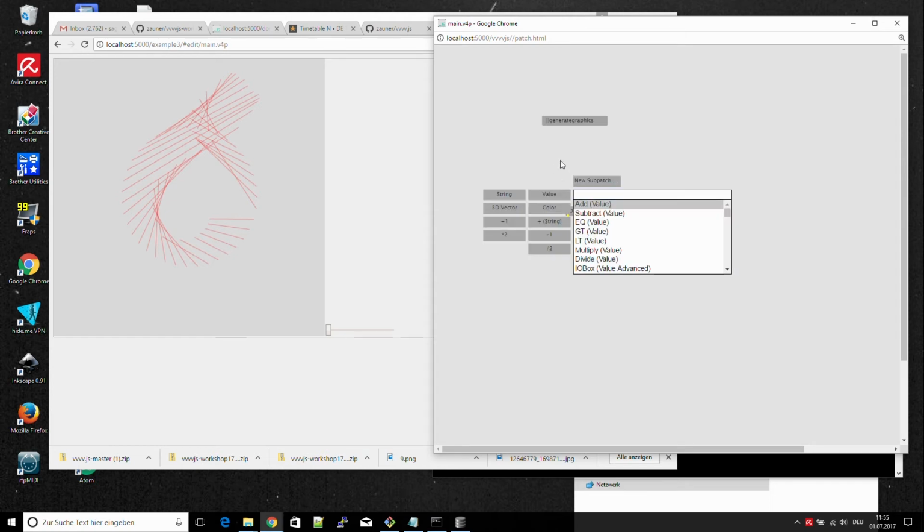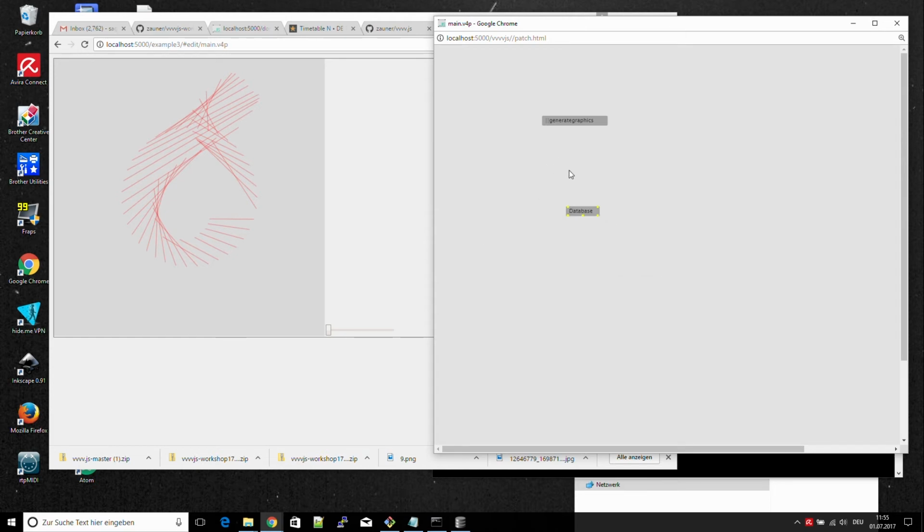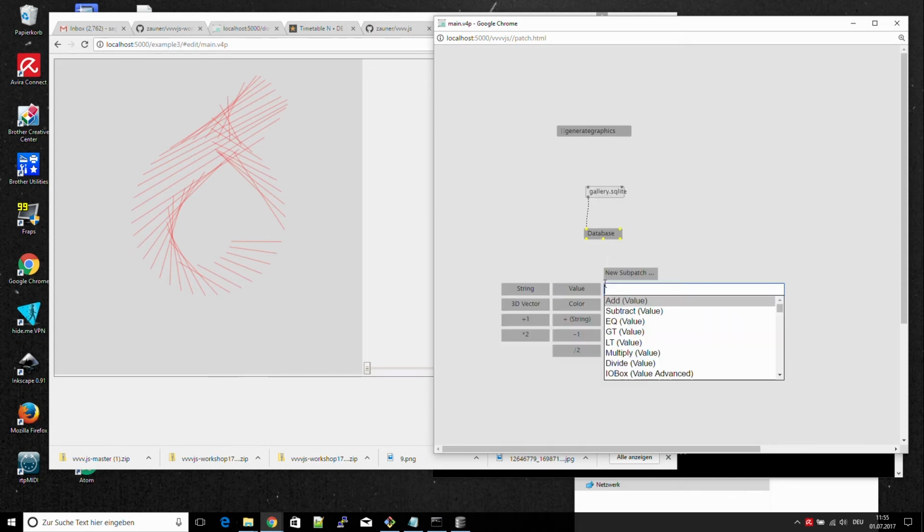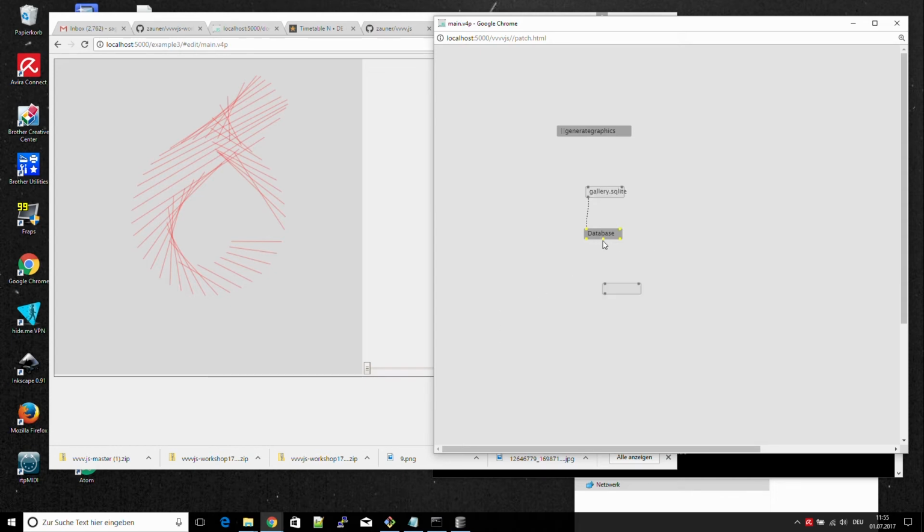I tell it which database file it should use, which is gallery.sqlite, and I tell it to connect. Hopefully you all get a connected here. You have to set up the tables in the database first, right? Yeah, you have to. You've got to create a database file externally.